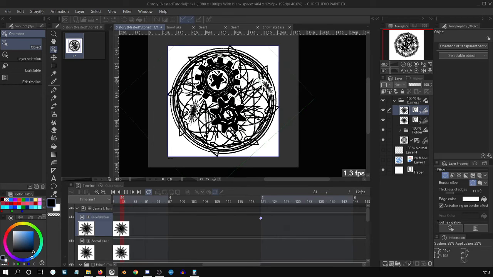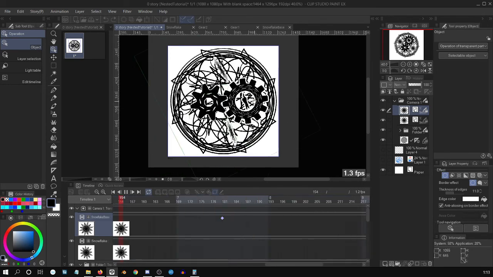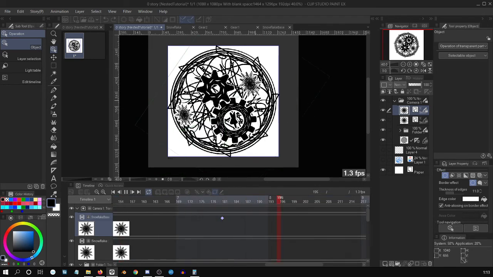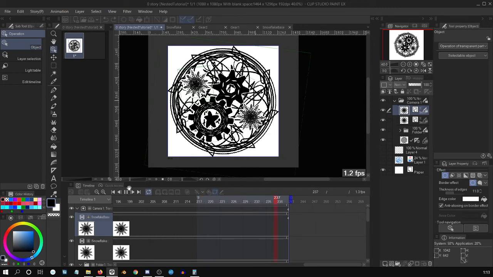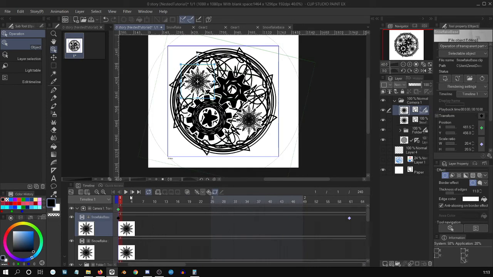There is a very awkward interaction with the camera folder and keyframes on file objects with the scale ratio currently. So they will probably fix this.